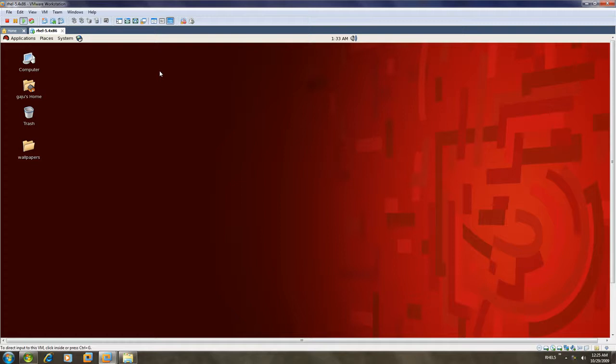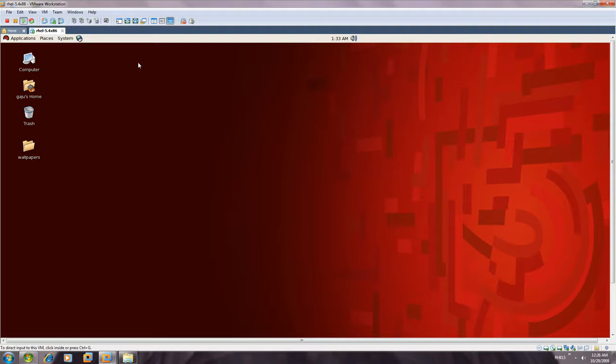Remember, you have to upgrade the VMware tools when you upgrade the kernel of your Linux operating system, or if you upgrade the VMware Workstation itself. You know why? Because the VMware tools are nothing but the VMware drivers and some other tools, mainly the drivers, which will help the guest operating system run smoothly, and you will be able to use all the benefits of the guest operating system.